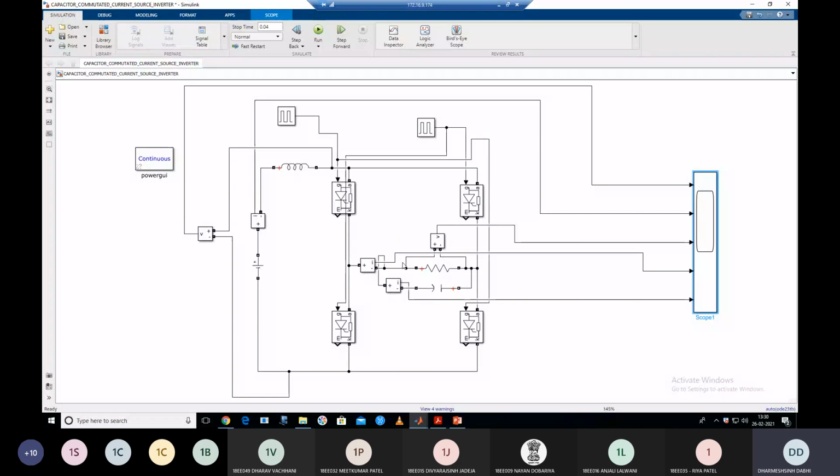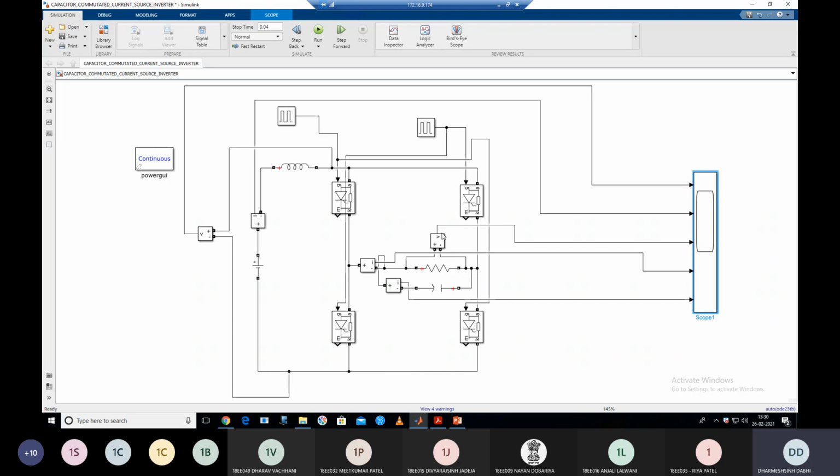Clear? So now first experiment is complete. That is 2 components. One is single phase voltage source inverter. Clear? That you assume as experiment number 1.1, single phase voltage source inverter. This is experiment number 1.2, second part of experiment number 1, current source inverter. Clear? So submit this simulation of current source inverter as a part of experiment number 1.